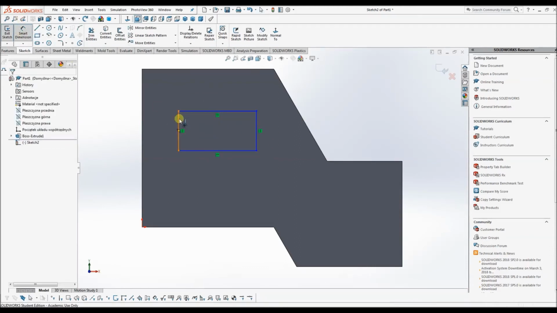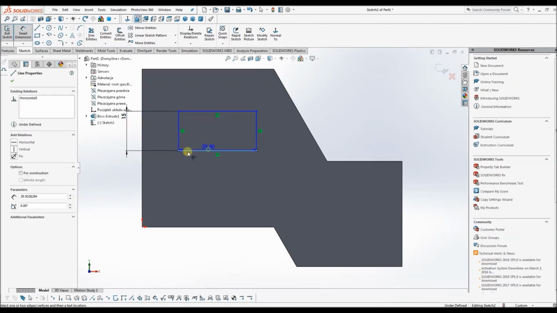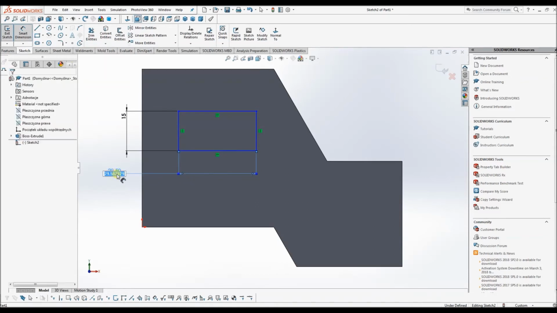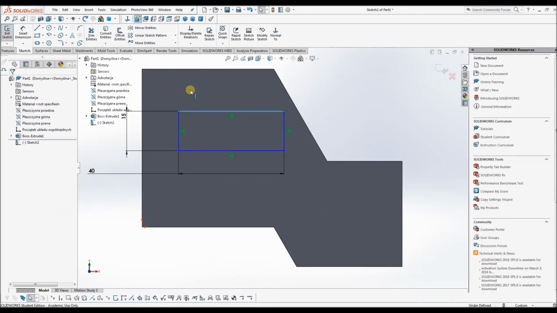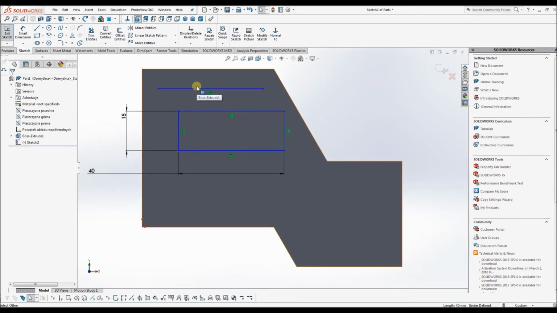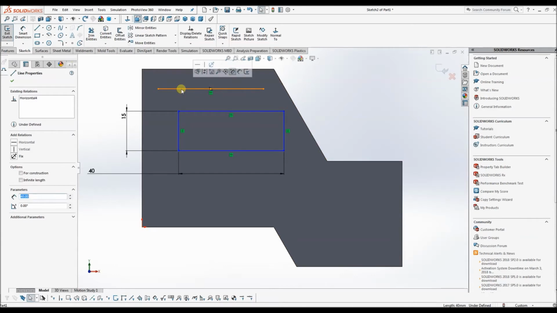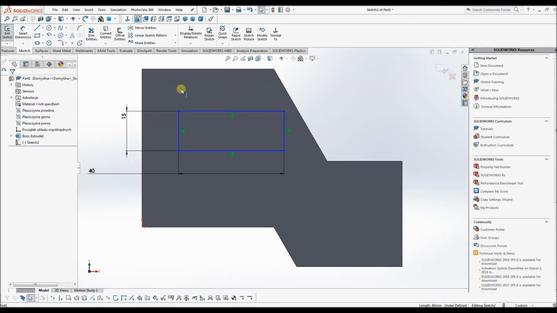Put the dimensions in here. This might be 15 as it is here. Well, never mind, this will be 40. Now I just copied by mistake, so you can just click on it and press delete.